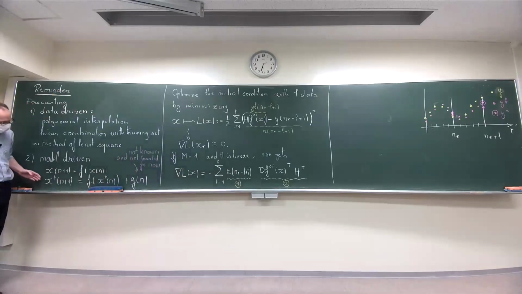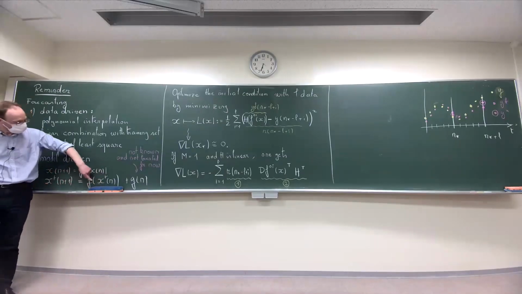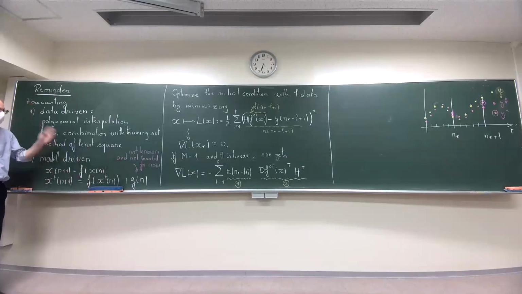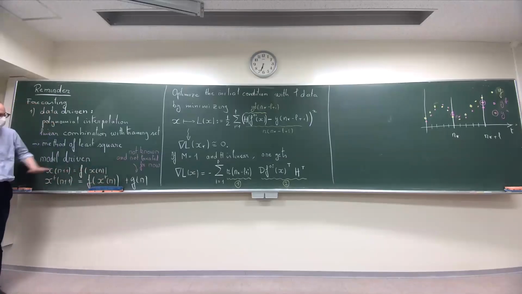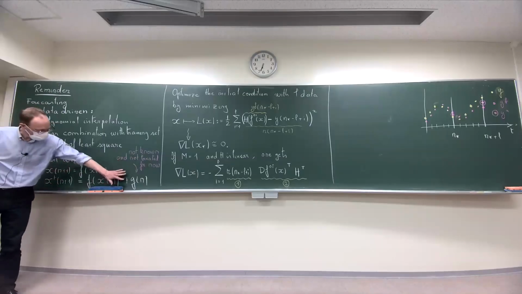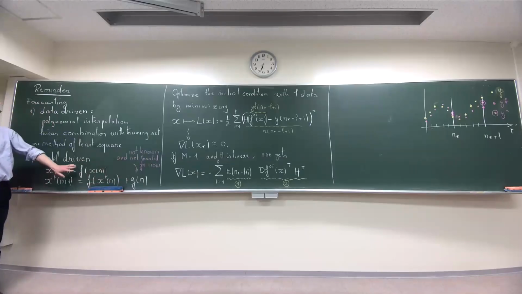Now we suppose we also have a truth, the reality, which is not given exactly by your model, but the evolution of the reality or the truth is f at x_n, plus a certain term which depends on the time. But usually you don't have access to this because your model is a simplification of the truth. Now, I'm not dealing with the difference between these two things right now. I'm just trying to deal with the initial condition.